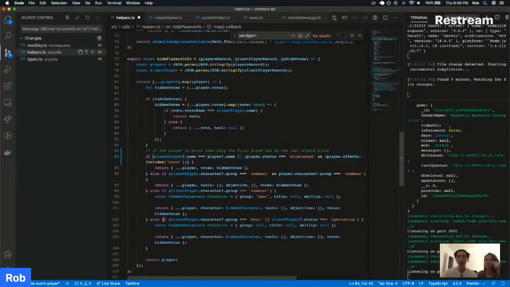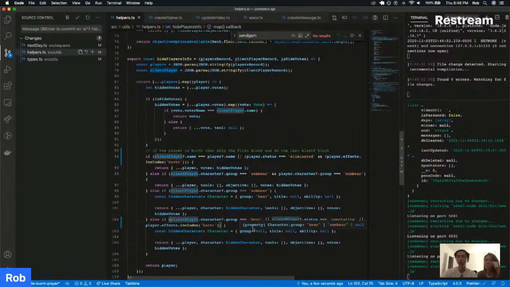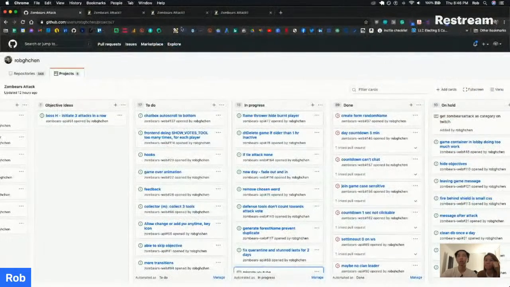And then we come down here and say player.effects includes burnt. Over here, we do want the positive side, not the opposite side. So if the player is burnt, then we want to hide the character. Let's test that.